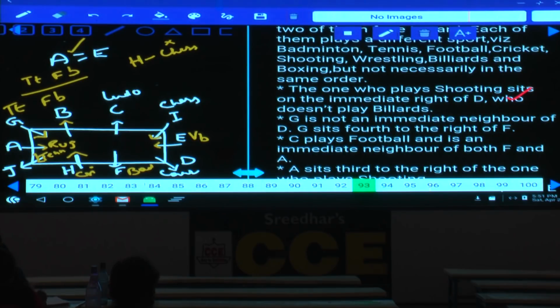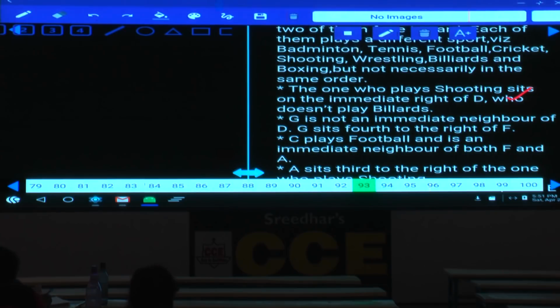93 onwards. Now question numbers 93 onwards, what is the information here? It's again a puzzle. 8 persons A, B, C, D, E, F, G and H are seated around a square table in such a way that 4 of them at the corners while 4 sit on the 4 sides, isn't it? 4 at the corners, 4 at the sides. And 2 persons who sit at the corners face outside while 2 of them face inside. Now the direction the persons at the corners are facing is not given, isn't it?